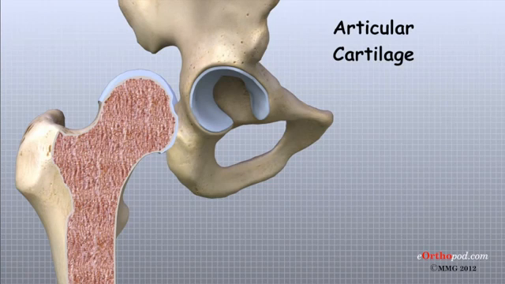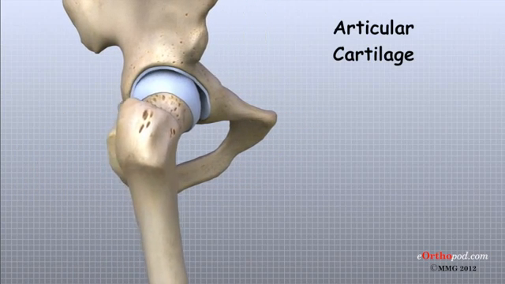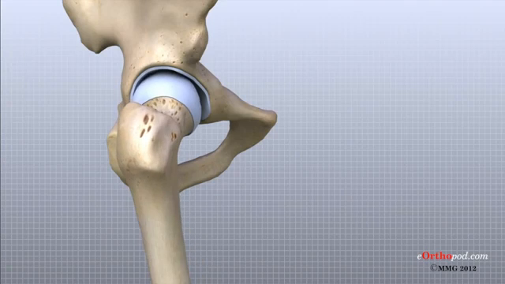We have articular cartilage essentially everywhere that two bony surfaces move against one another or articulate. In the hip, articular cartilage covers the end of the femur and the socket portion of the acetabulum in the pelvis. The cartilage is especially thick in the upper and back part of the socket, as this is where most of the force occurs during walking and running.